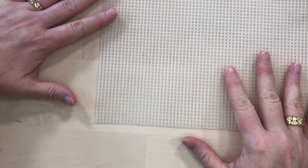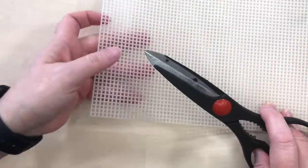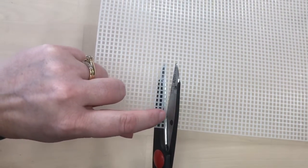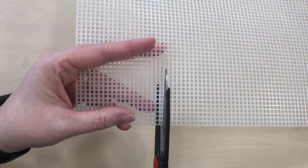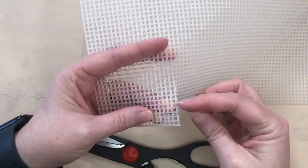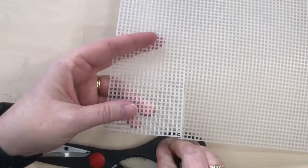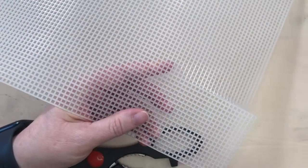When you're stitching on plastic canvas, you will probably have to cut a piece down to size. So when you're cutting, you can just use regular craft scissors and it just easily cuts. But make sure you're cutting right on the edge of one of the bars. So you don't want to cut in the middle of the row, because then your edge will have all these little nubs on the end of it. If you cut right on the edge, then you'll have a smooth bar on the end, and that will make it a lot easier when you're finishing your project.